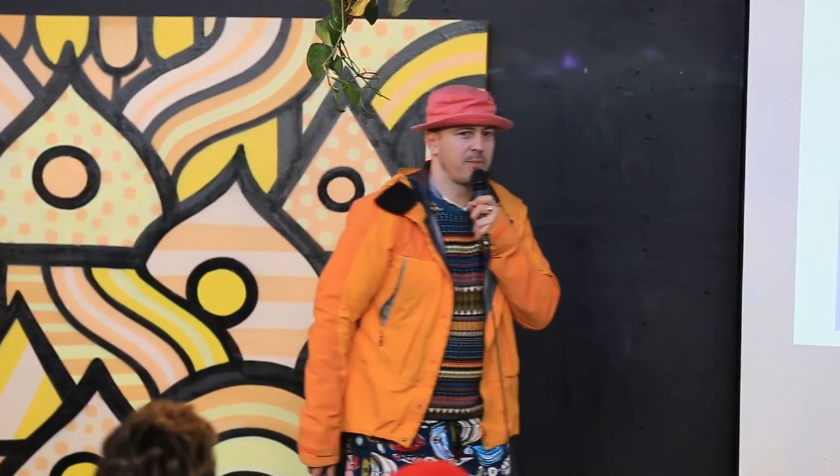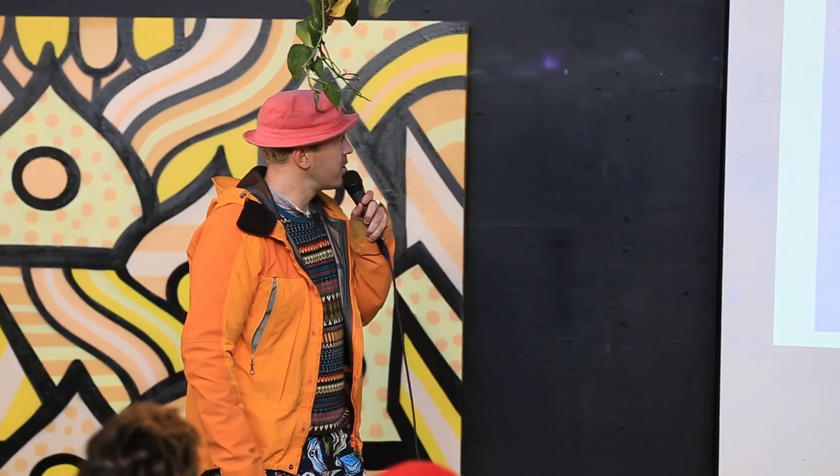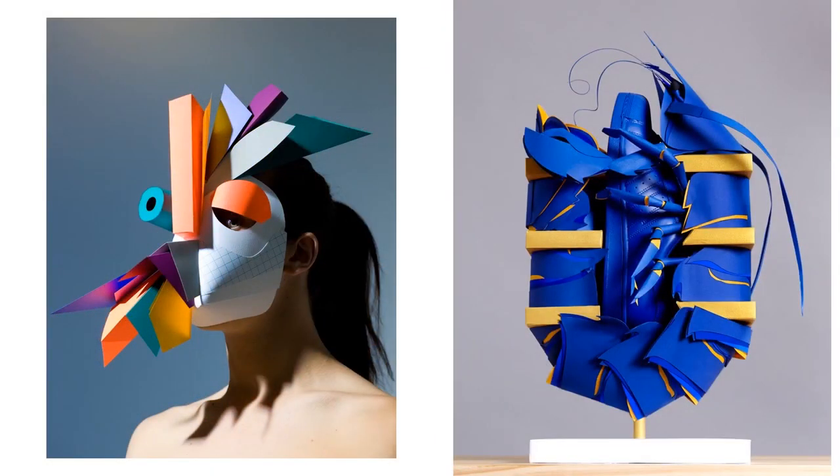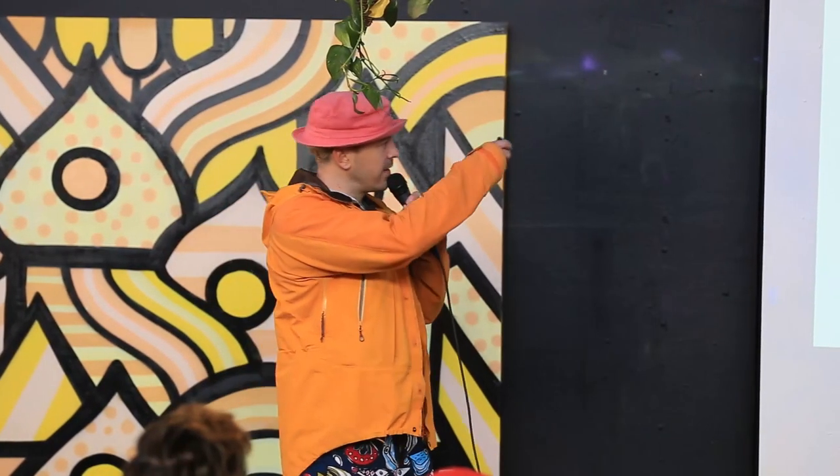We do anything and everything out of paper. We tend to leave no stone unturned and I really love the medium — it's a real challenge to keep pushing myself and discover new ways to be creative with it. This is one of my favorite images — a mask I did for a French paper company. They invited me to start a competition for them. Off to the right is something we did for Adidas and Pharrell, which is a real sneaker encased in a lobster of paper.